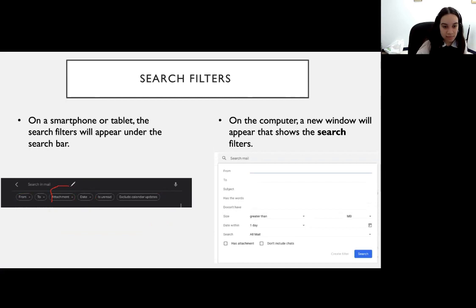I only want emails that have attachments. So I only want to see emails that have pictures and documents. However, the way I showed you is just the simplest way to do it, by putting in a person's name or phrase. But let's say even doing that, you get too many emails. This is how to make it even more specific. Does anybody have questions on that?